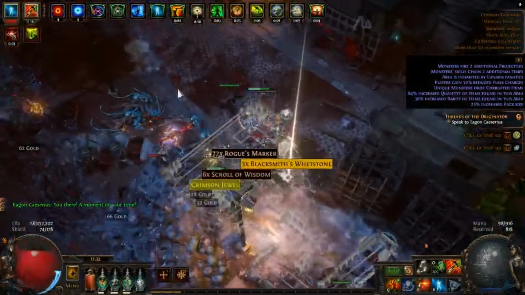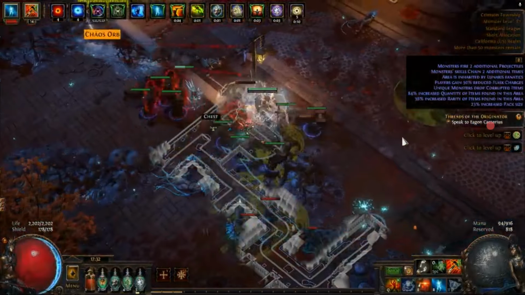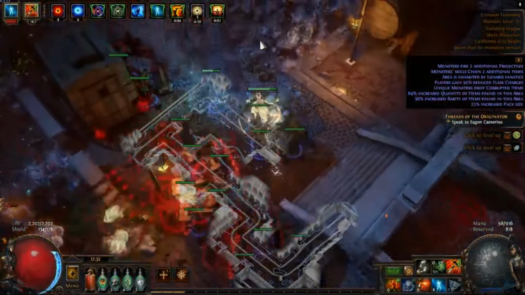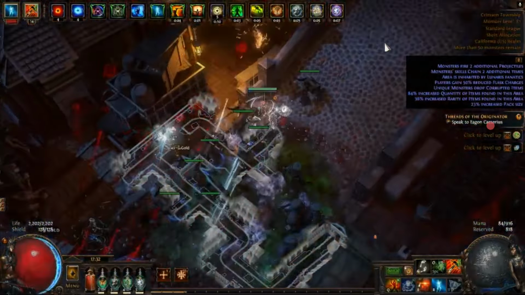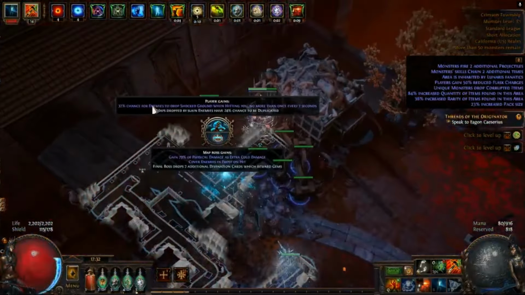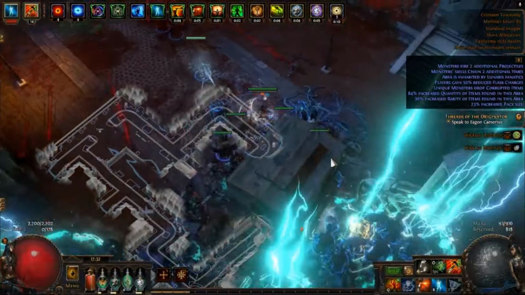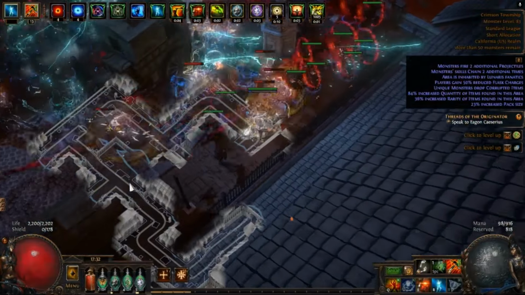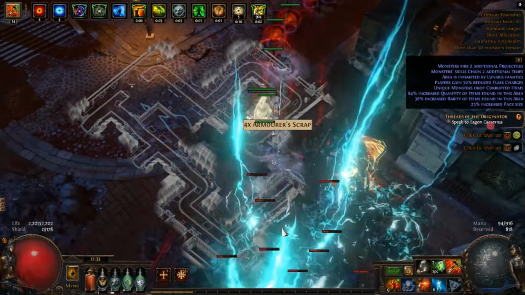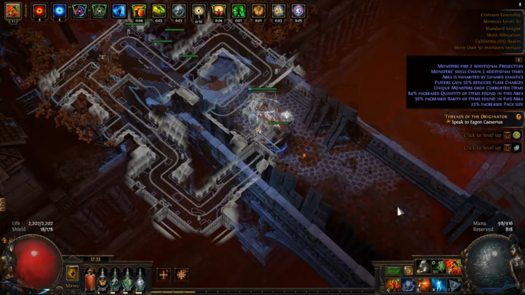But you're able to successfully clear your T16 maps, even if they are corrupted in some really weird ways. And the build performs just fine if you let it. If you are wise in your investments, if you're moving correctly, you haven't invested the hundreds of divines in order to make this thing immortal.